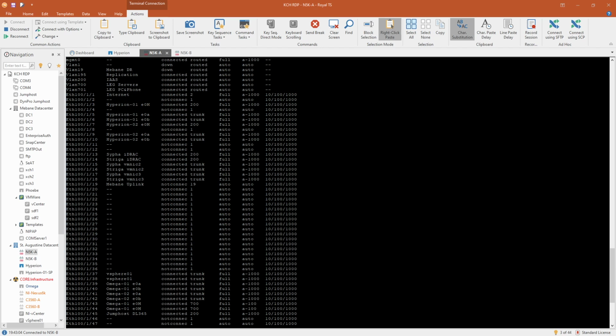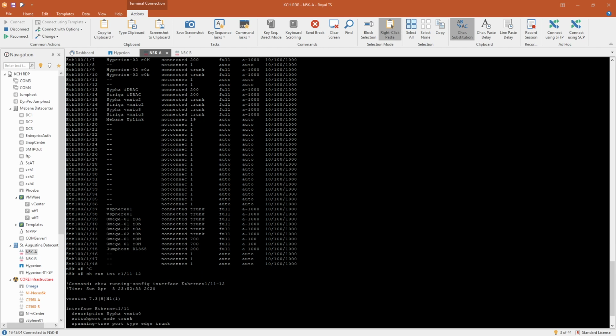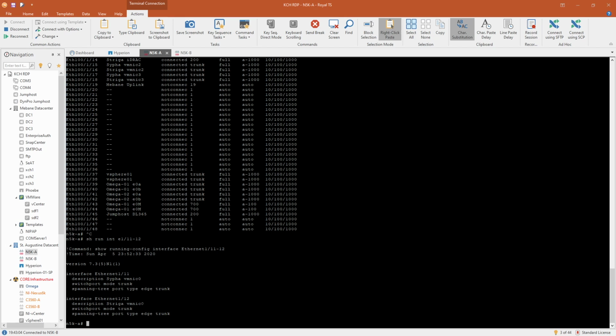Same thing with the iDRACs, which are just the managements, with the 1 gig links as well. I did the same thing. They're just standard links, switchport mode trunk.